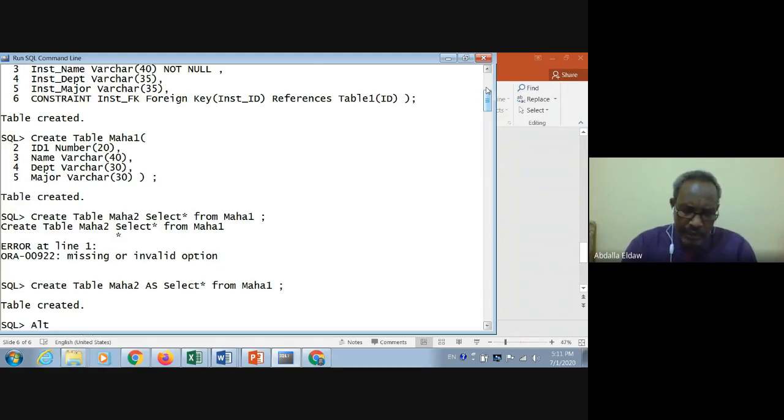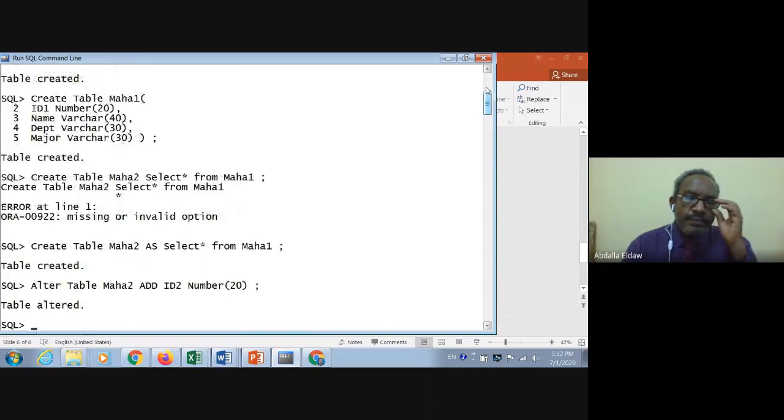Alter table Maha2, add a new column, call it ID2, number of 20. Table altered. Now we start writing the add constraints for table 1 and join it with table 2.